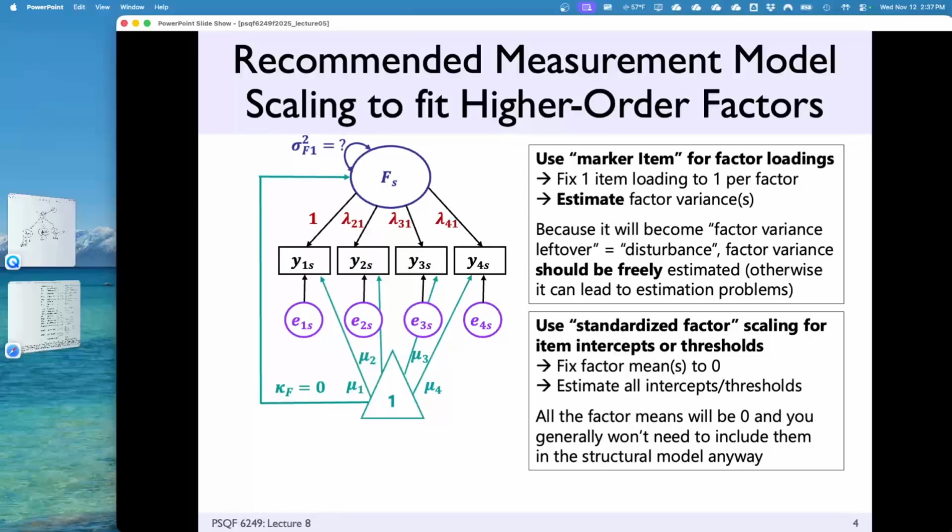Now, you don't have to. There are ways that you can do it otherwise if you're okay with wholesale parameter changes. But to identify your higher order model, by convention in most of the world of CFA, we will use a marker item model for all the lower order factors, the first order factors. By the way, I use those terms, lower order and first order factors, to refer to what we called factors up until this week. The factors that touch the data, that are predicting the data itself. Okay.